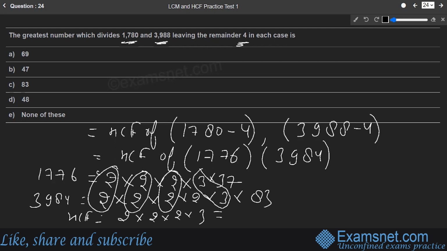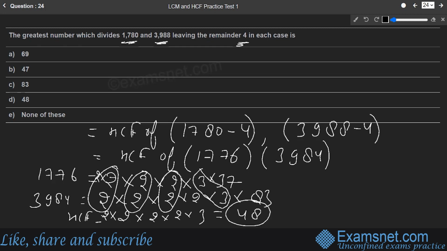2, 2, 2, 2, 2, 2, 2, 2. There would be one more 2 in the first case, 2, 2, 2, 2, and the 2. So there will be 4 times these 2 available, and then into 3, that is nothing but 2 to the 4, 2 to the 8, 2 to the 16, 3 to 48.